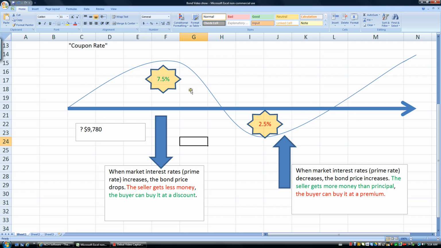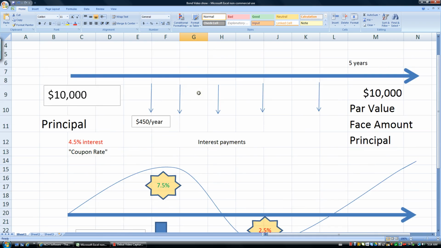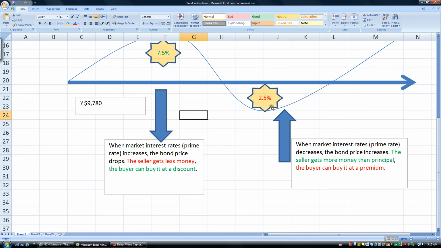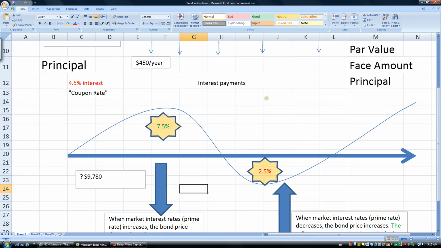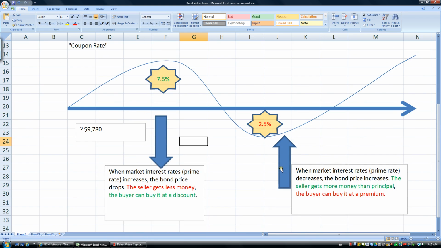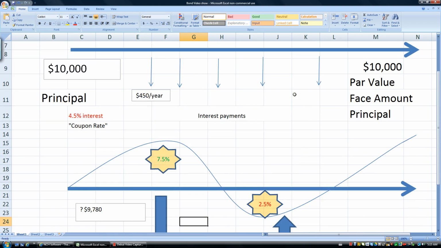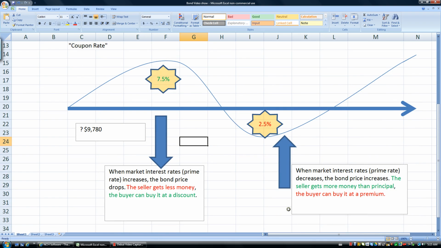So it means now you can sell it for less money and the buyer can buy it at a discount. And similarly, if the person did not sell at that time, and said, okay, no, I'm not going to sell it now, I'm going to sell it later on, maybe he sells it after 4 years. And suppose the interest rates have fallen. So if interest rates have gone down to 2.5%, in this case, now your bond is more attractive because it's paying 4.5%. It's paying $450 a year. So its value is going to go up. The bond price in the market is going to go up.